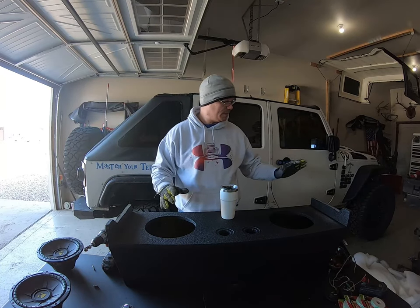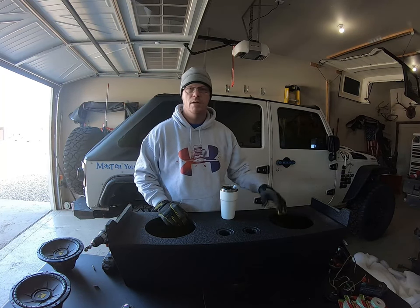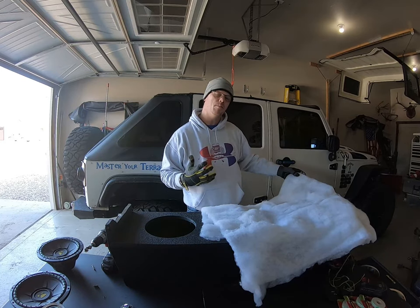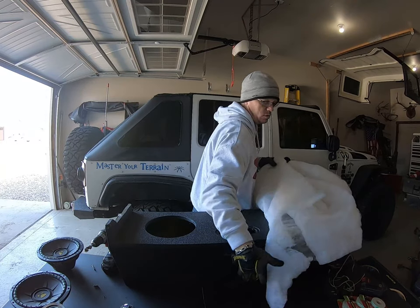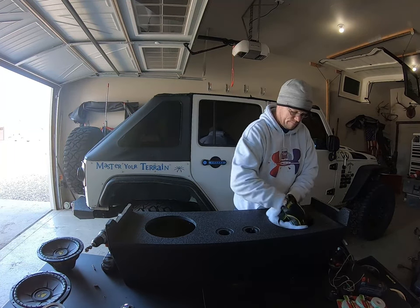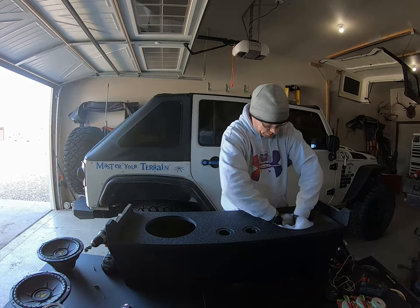What I'm gonna go ahead and do now is get the insulation set up. I gotta go get some adhesive so I can put it in there, get it a little tacky, put the stuffing in there and get it all cushioned. So what you wanna do is fold this up like a dumpling. You wanna put it the thickness you want, fold the corners, pull them all in together like a little basket, stuff it in there. Then you can let it go, open it up in there and make sure it fits the way you want it to.